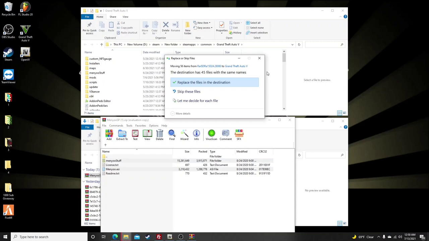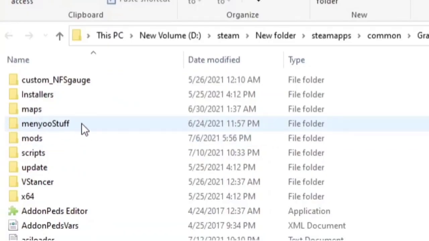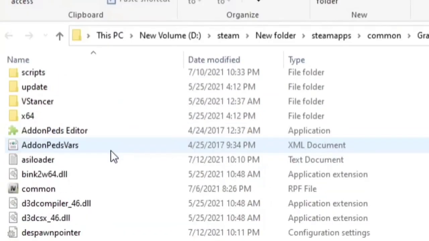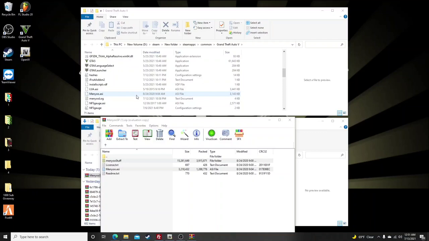It's going to ask me to replace it, but I ain't going to do it because I already got it. But if you ain't got it, go ahead and do it. Boom. And it will look like this. You'll see the Menyoo stuff folder here. And if you scroll down, you will see menyoo.asi right here, and you're all done installing Menyoo.